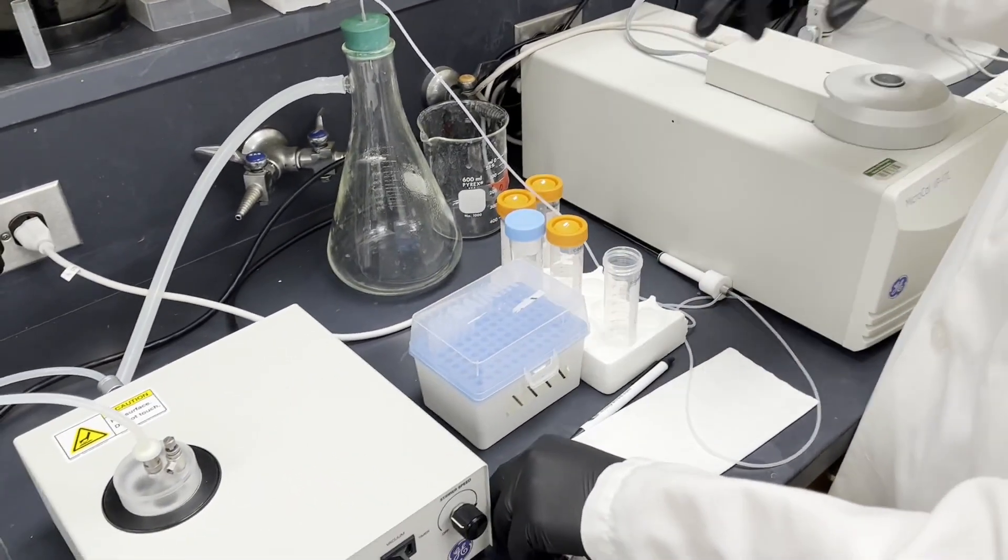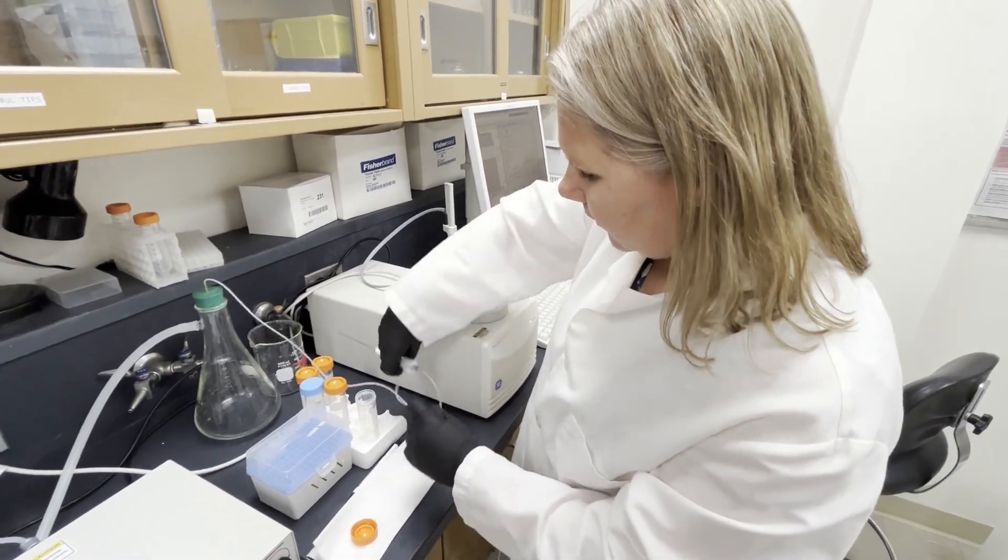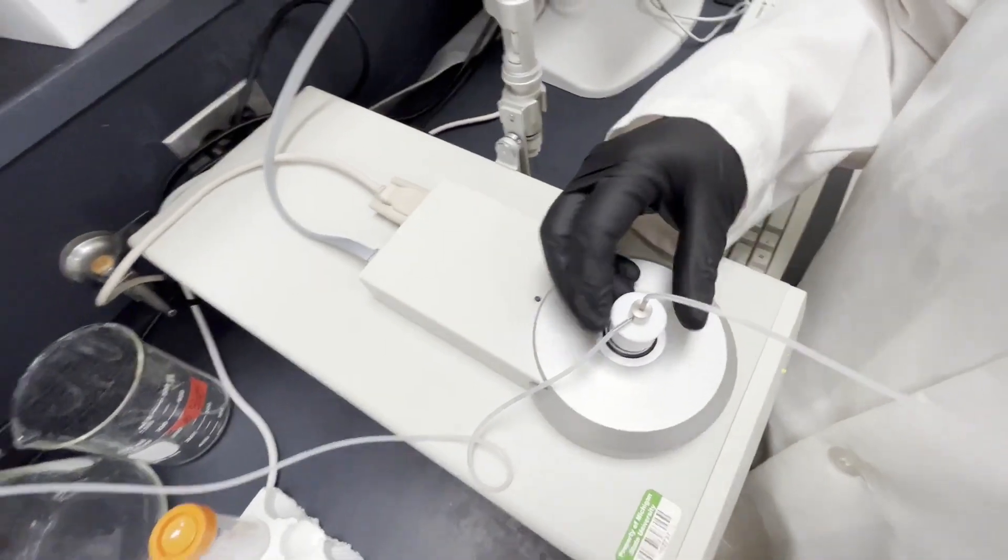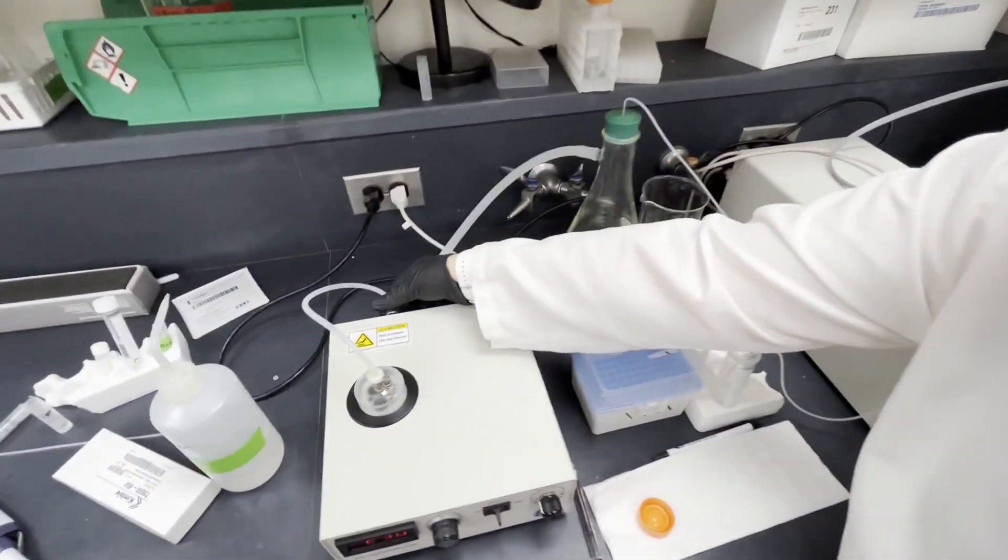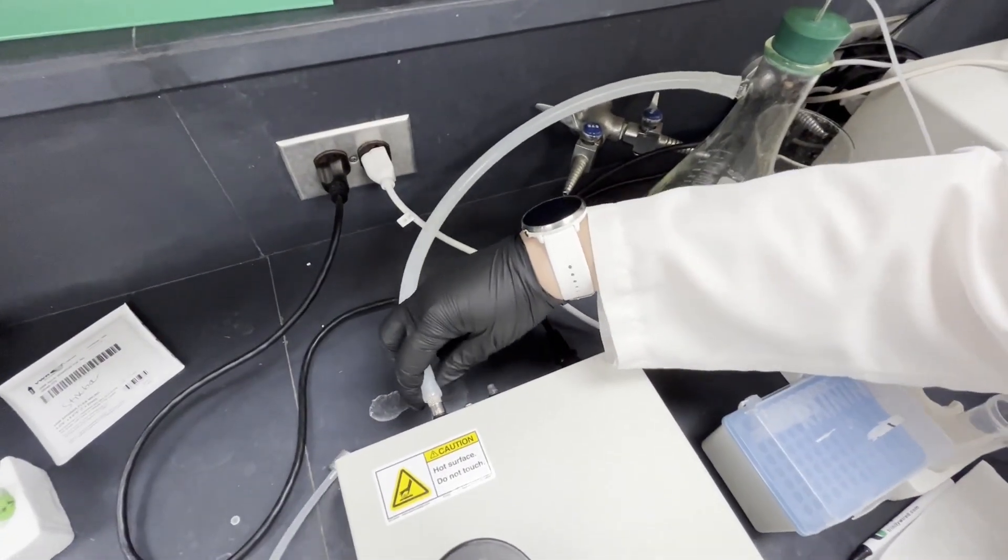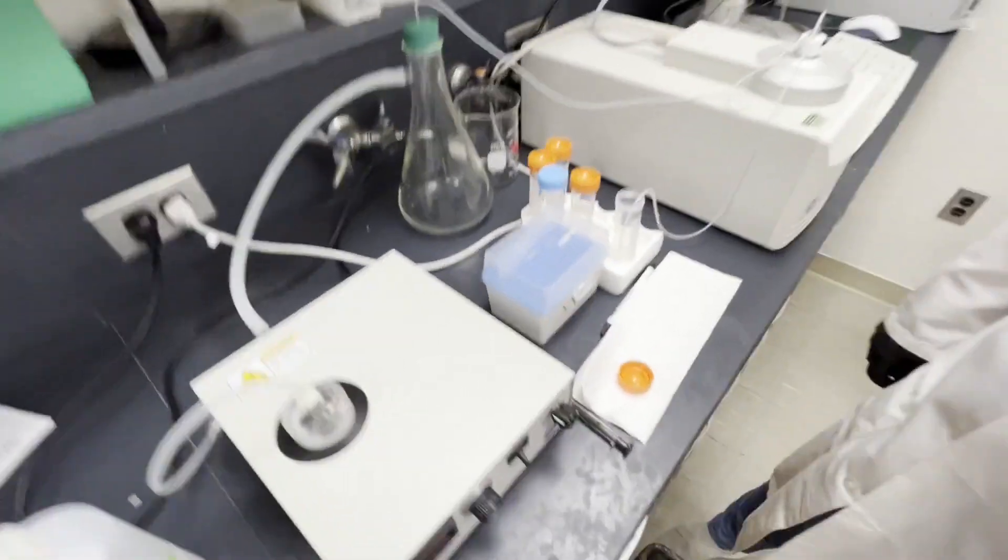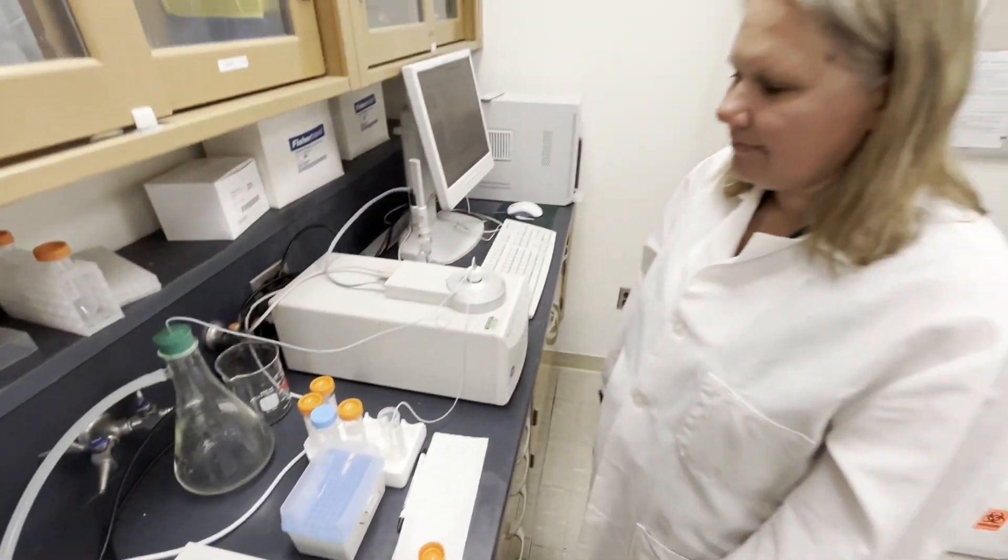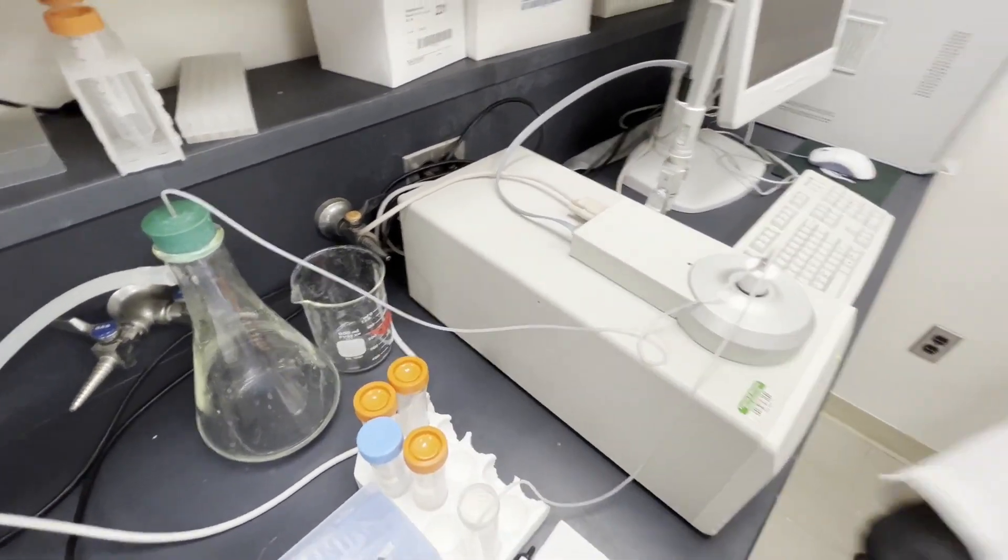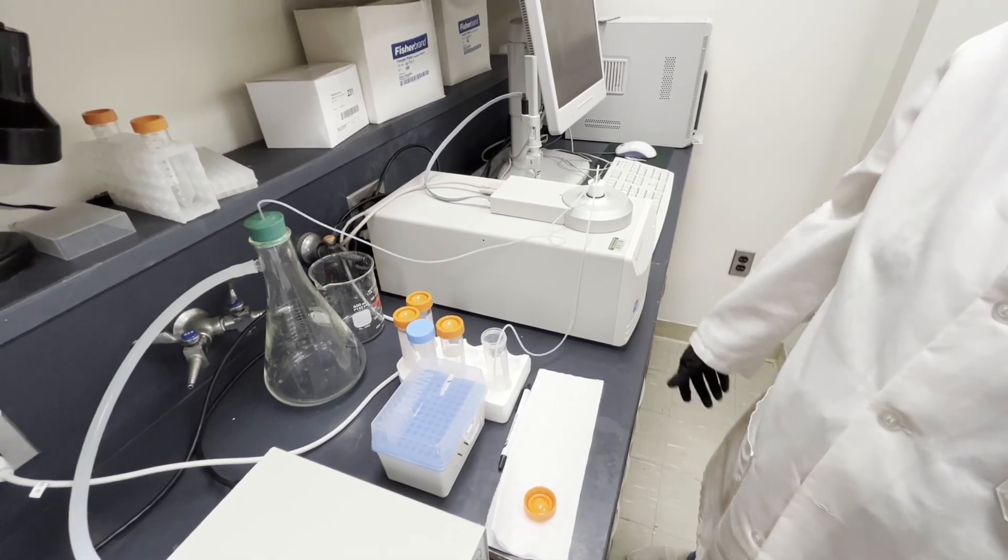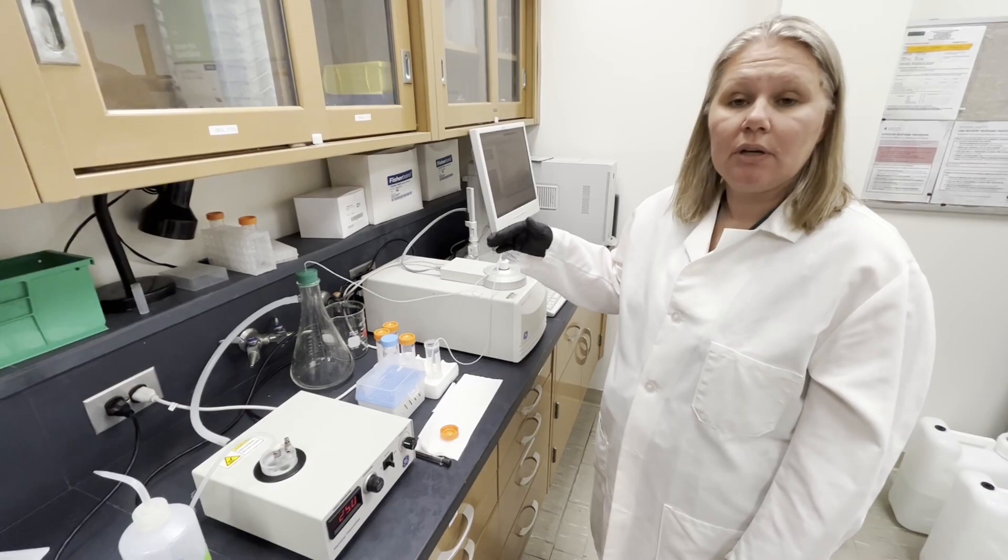Alternatively if you want to run a large volume of buffer or water or cleaning solution through the sample cell, you can use the vacuum pump. You can put this into your sample cell, not the reference cell. You can put your line into your buffer of choice and then switch out this line for this. Now the vacuum pump will draw your buffer through to the flask. You can see that water is now flowing through there, and it's a very convenient way to run a large amount of buffer through.